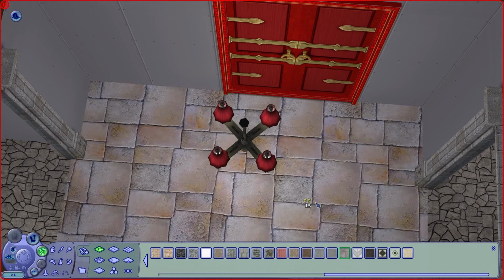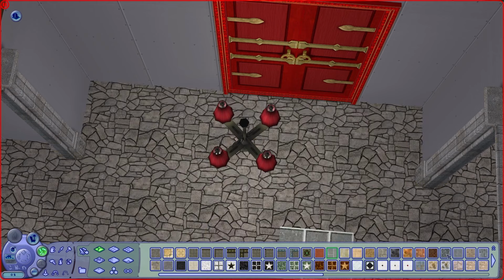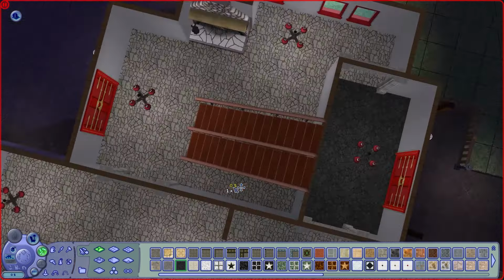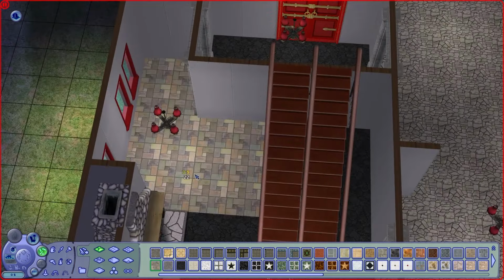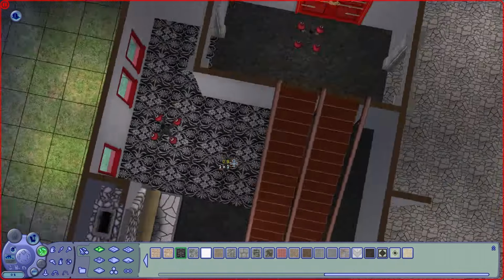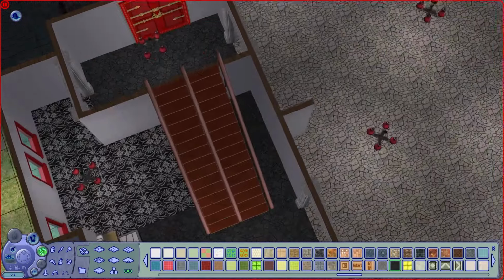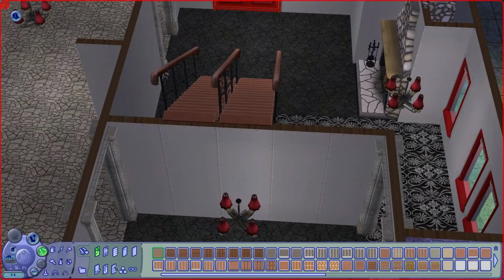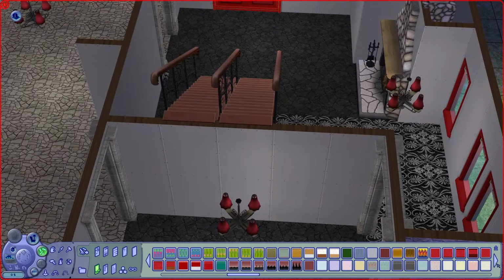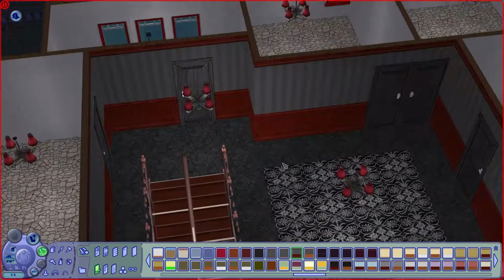Figuring out the floor was interesting because I wanted it to be dark, but I also didn't want to completely make it the same. So you have that little area that looks like it's carpeted in both the upper and the lower floor. And now I'm figuring out the wallpaper. Decided to go with this more grayish one. There is a darker one actually. I use it in a bedroom later on.